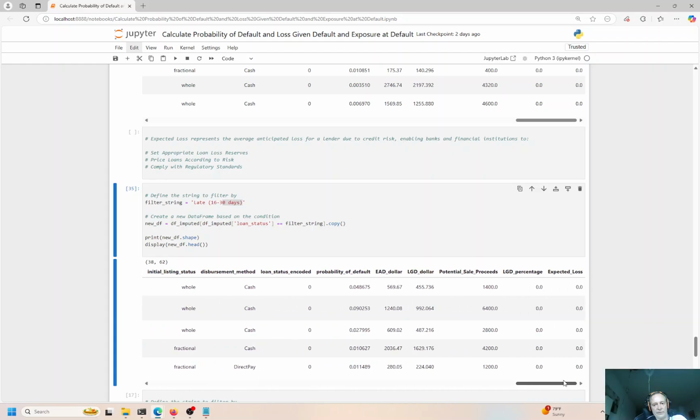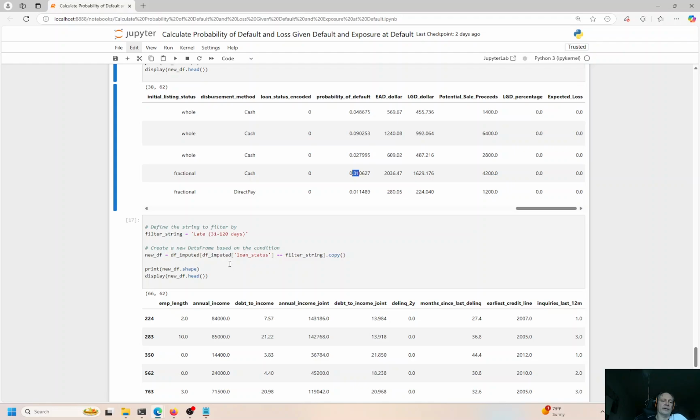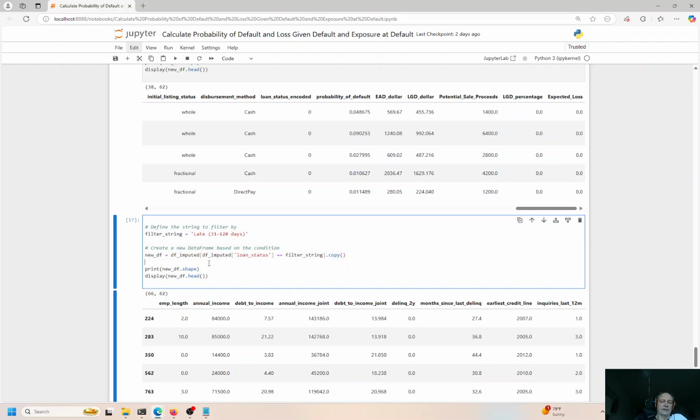And let's see what the numerics look like over here. So probability default a little bit higher. Now instead of 0.1, we're seeing 0.9. These are lows. This is 0.1, 0.1. But still expected loss is 0. So I think this is pretty safe. We have some good business on the book. I'm not too concerned about this.